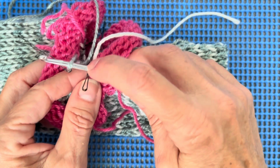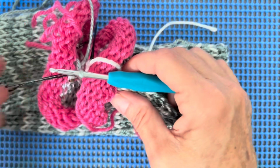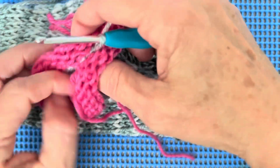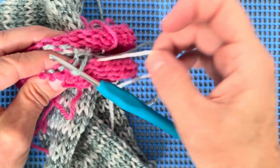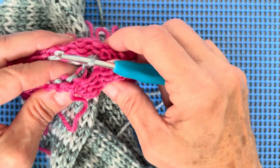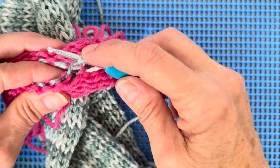I'm going to count this one on my hook as number 1. I'm going to take this one, work it through. That's the second stitch I've worked through. These 2 stitch markers you can take out. Okay. Then you're going to just rotate it towards you. Now I counted them because we have 22 stitches on each tube, so we need to work 44 stitches. So now we've worked 2 and we're up at the top there, so we're going to come down to the bottom here.